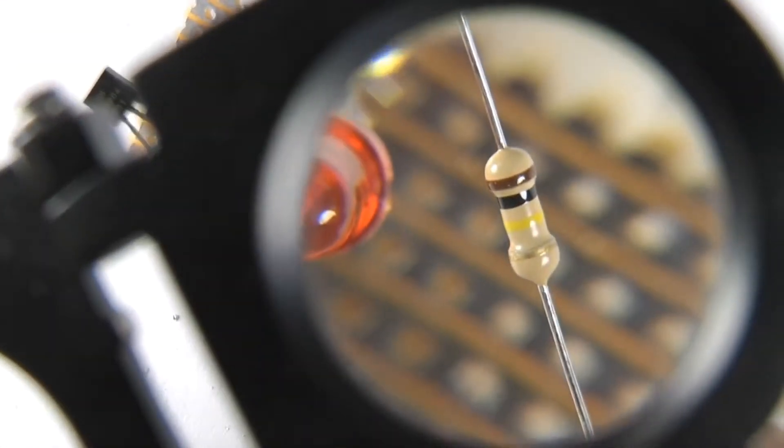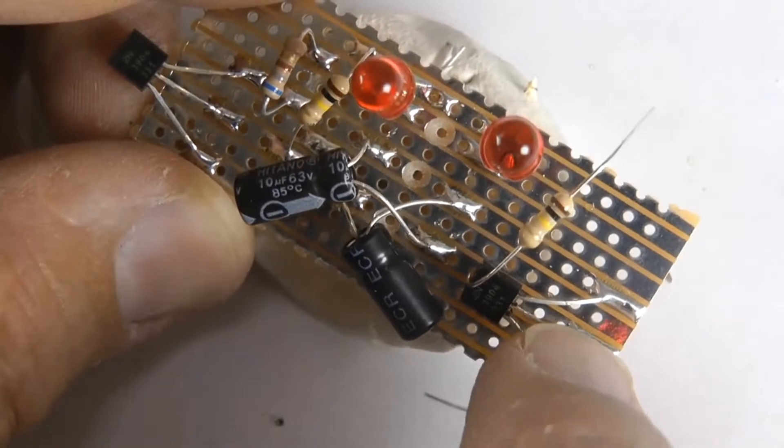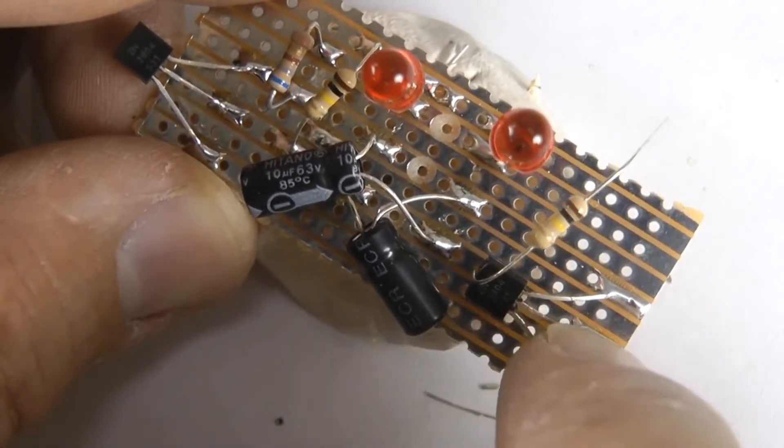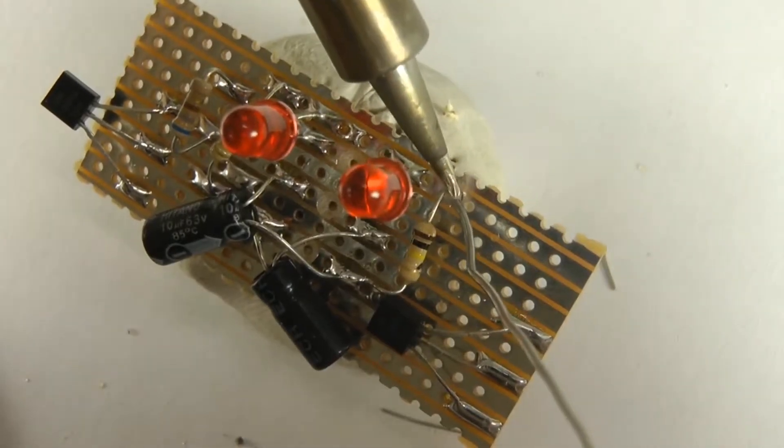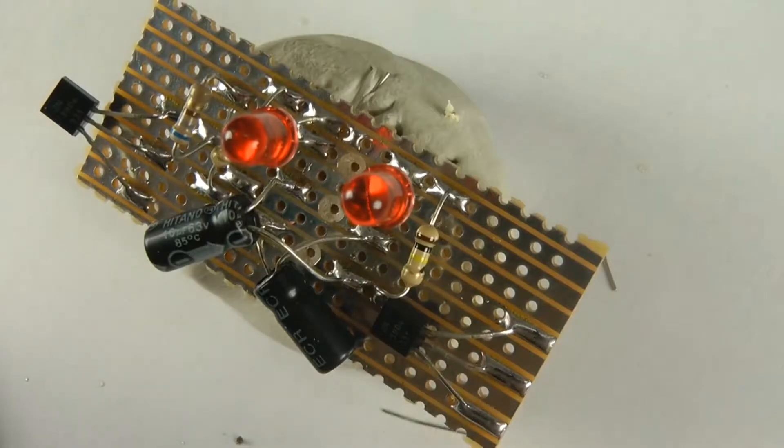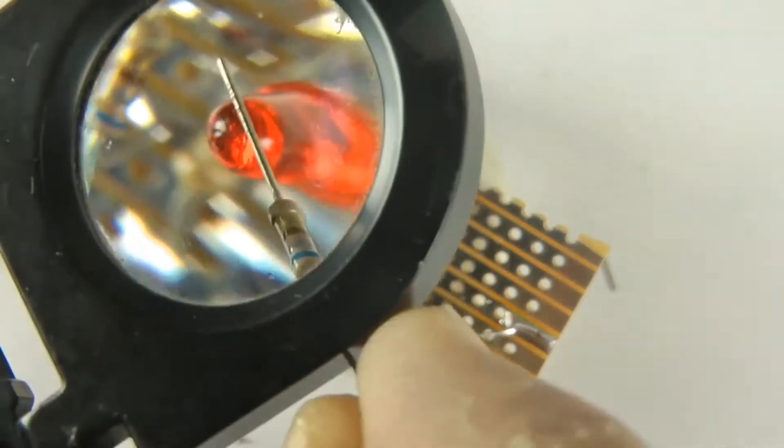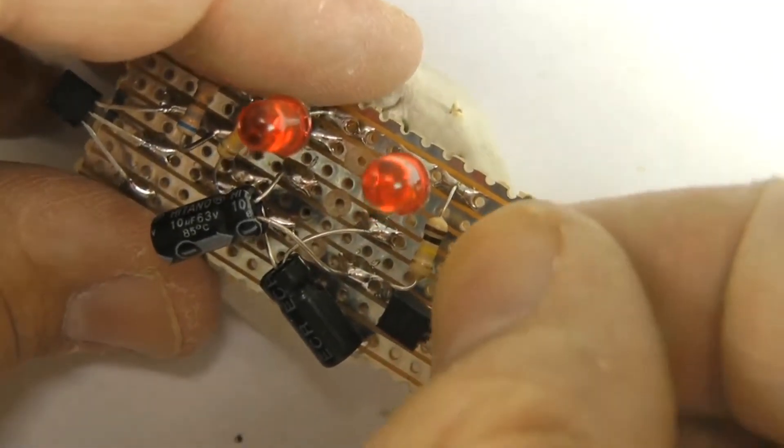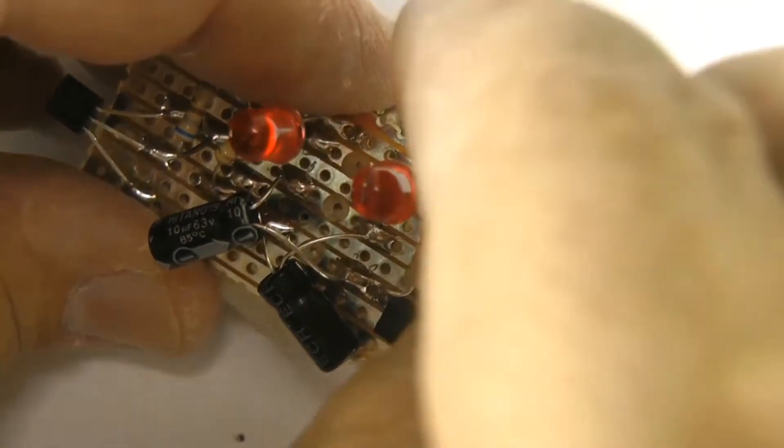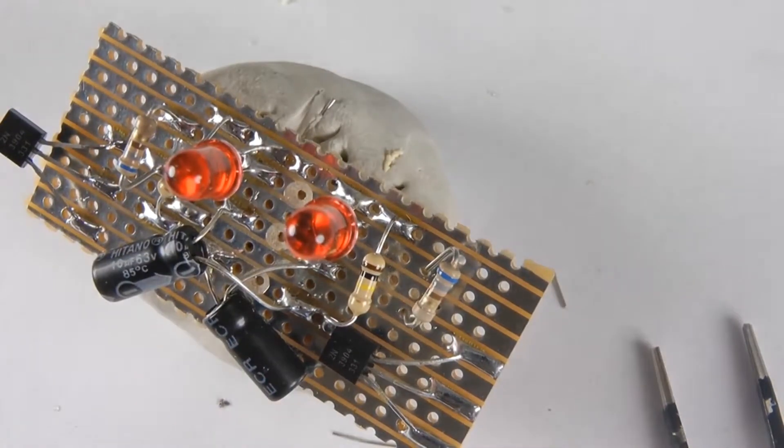Here's another 100 kilo ohm resistor. Make sure when you put it in here it is going into the same row as the base which is the middle pin of the transistor there. Then it needs to go up to here. We need the 680 ohm resistor. The current limiting resistor in it must go from the cathode of the LED to the collector of the NPN transistor. We're going to lie it over a little bit so we can get in there with the soldering iron.